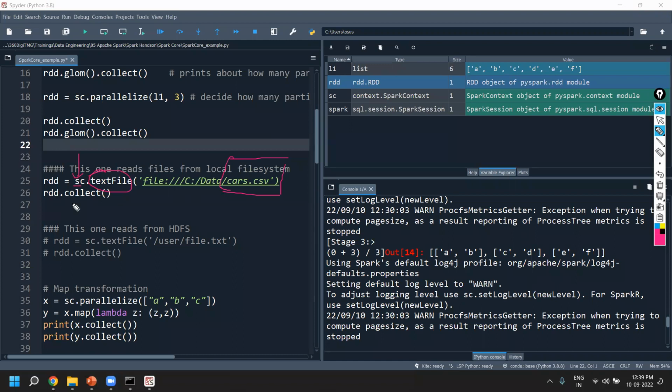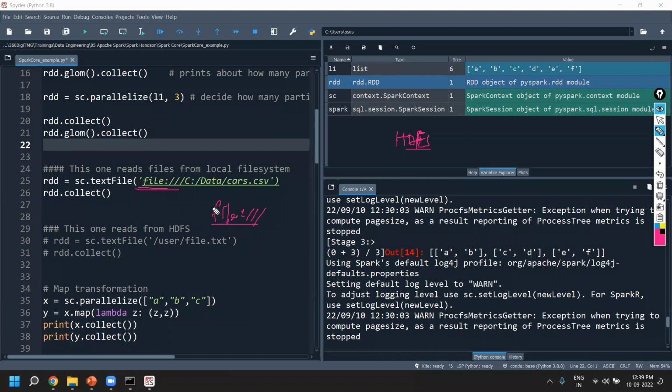So when I say sc.textFile and give the location, because I'm not having a Hadoop instance, HDFS is not there, right? We will have to explicitly say that this is the local file system by adding this file:/// keyword, 3 slashes in fact.